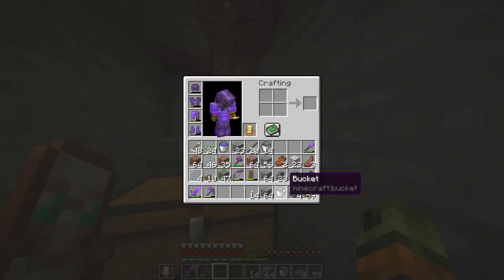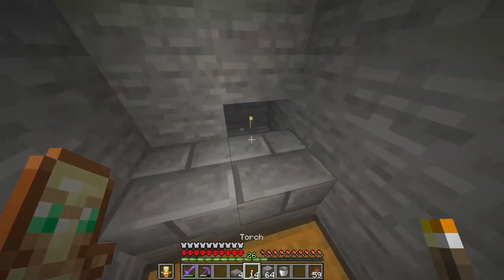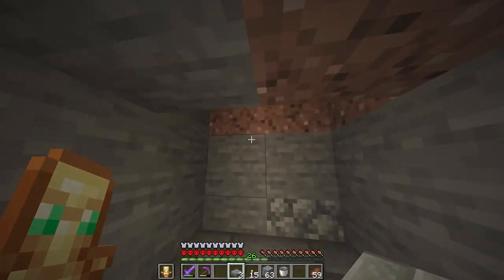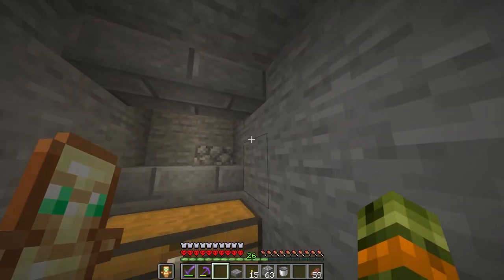What we're going to do is take our pickaxe and break this one right here. And we're going to get rid of that torch. We don't need that torch right there. Put that there. Bang. Okay, cool. And then we're going to break that there just so we can have double skeletons, I guess. And then we'll have like that. There we go. And that's basically it.